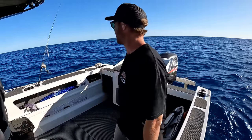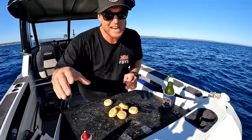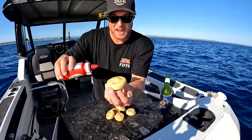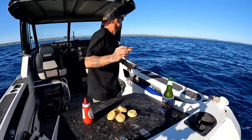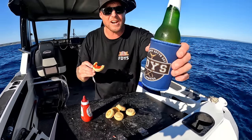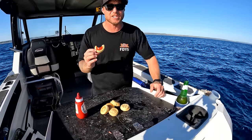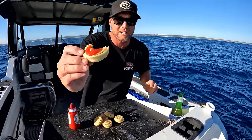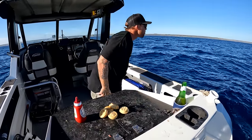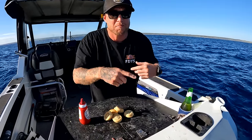Every single drop is a different species of fish. You know what time it is — party pies and beers! If you guessed party pies and beers, you'd be correct. Look at these little guys, they're pretty warm. Cheers doggies — how good is this! What a way to end a quick little session. It's four o'clock, we've been out here for about two hours. I'm going to punch in, eat these party pies, drink this beer — probably even fish again, I don't know.